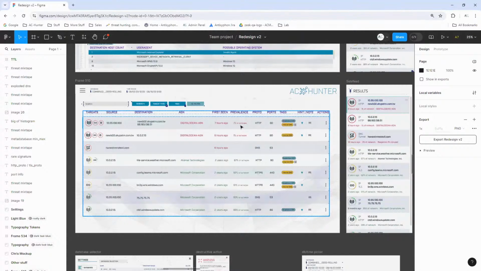We've got first seen prevalence, just like we talked about there, but we've also got hints. This was something that Bill was involved with, where there are things you can safe list, like windowsupdate.com. That's a Windows system trying to patch itself. We can safe list that and never show it to you. And Bill has done a lot of work on vetting the safe list to try and reduce what you're going to see on day one using the next version of AC Hunter.